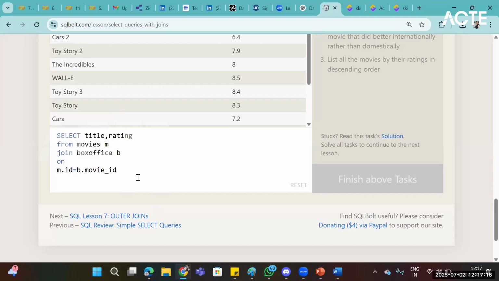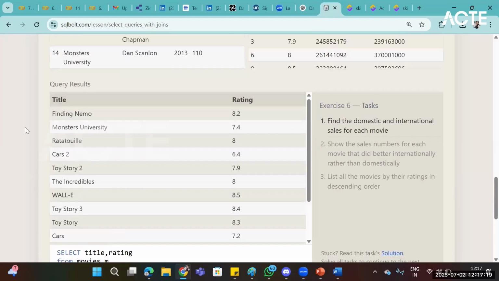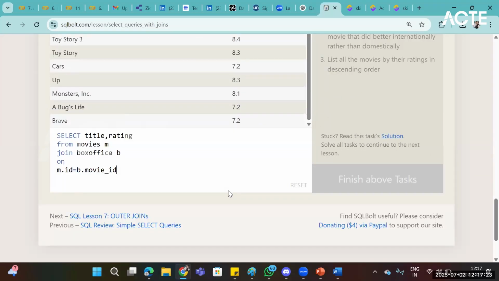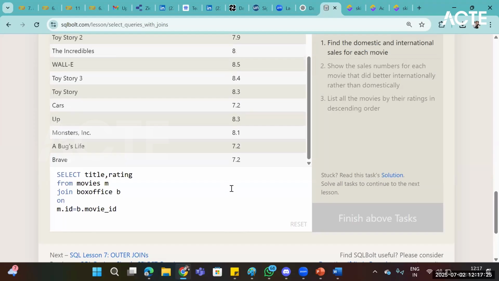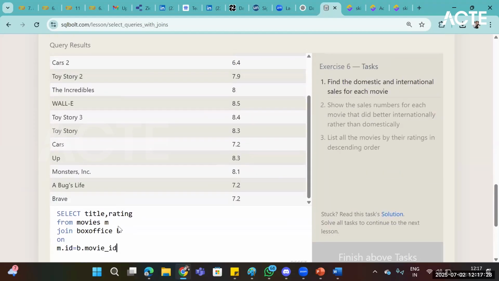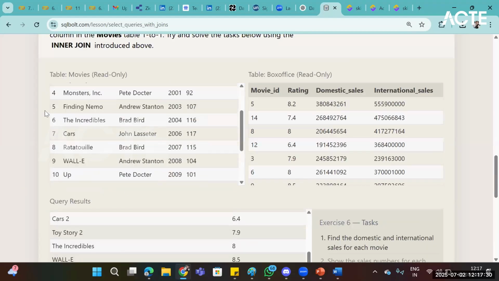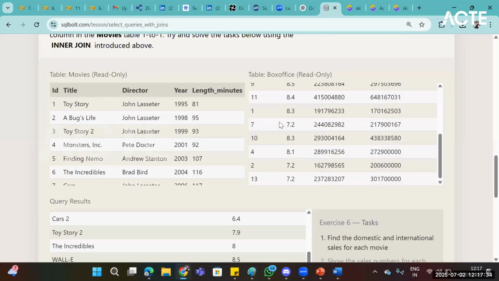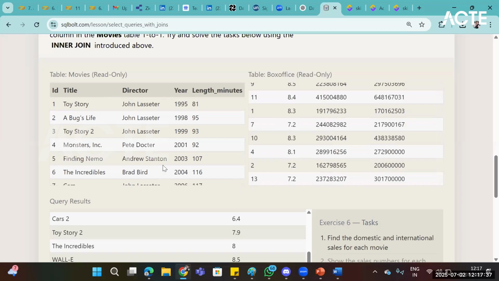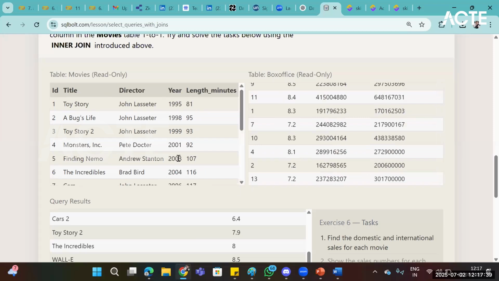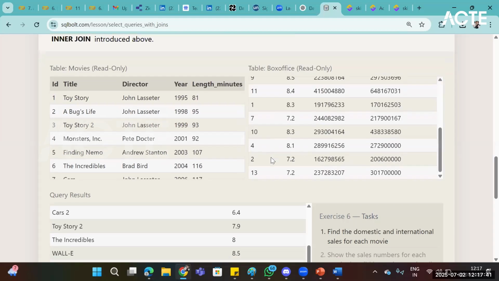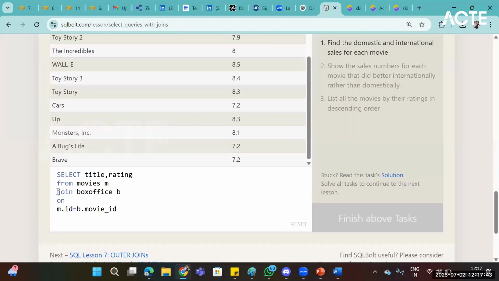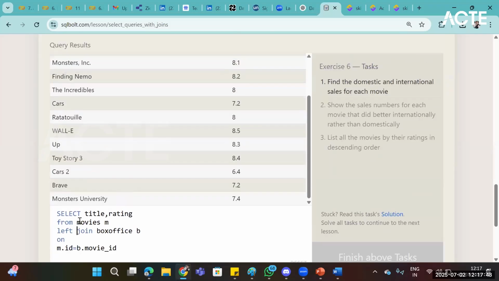Right. I've got each movie and its ratings. Understood? There is no use of left join over here because whatever IDs are here, I have all the IDs over here, right? So there is no point of left join. If I do the left join also, it will give me the same result because everything is present in the movies as well.